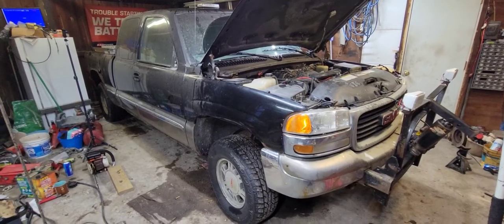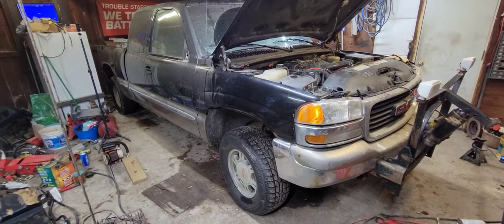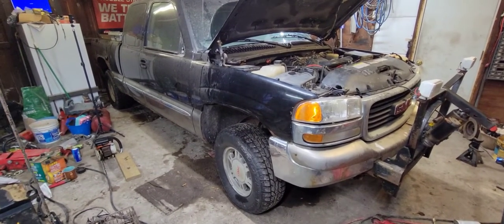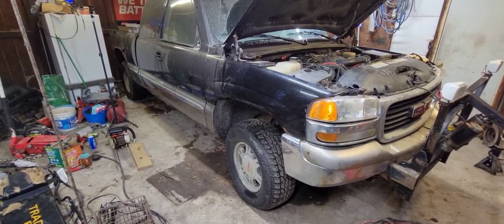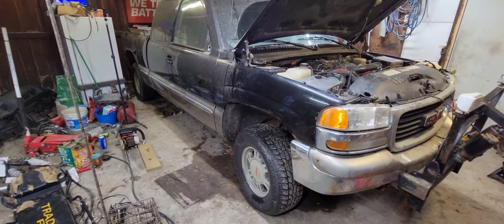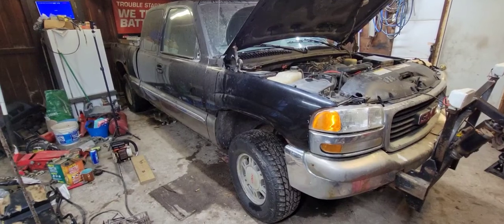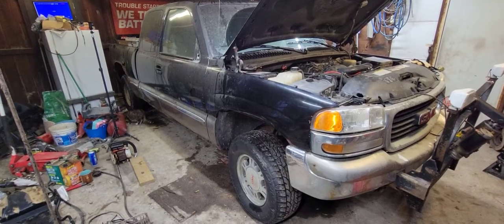We're gonna pause this and come back hopefully with the frame fixed up, or at least temporarily fixed up good enough to make it through this snowstorm, and then we can beef it up with some plates or something too. But we're gonna get that crack pulled back together, weld it up, and maybe put a couple little pieces of metal right there just to strengthen it up just a little bit. Probably not gonna be the proper way to do this, but as Wade and Spoke call it, Frankenstein Garage, we're gonna patch it up and it will work.